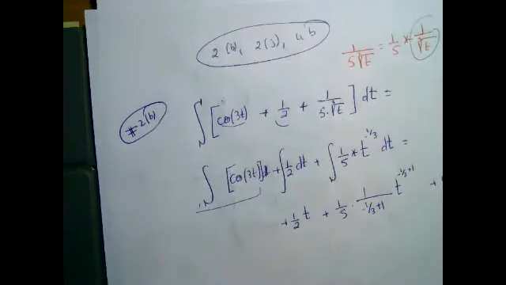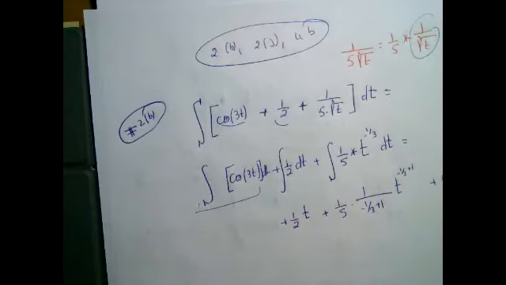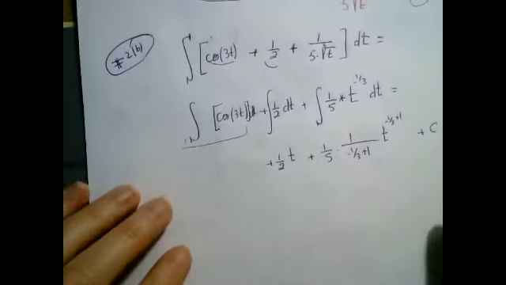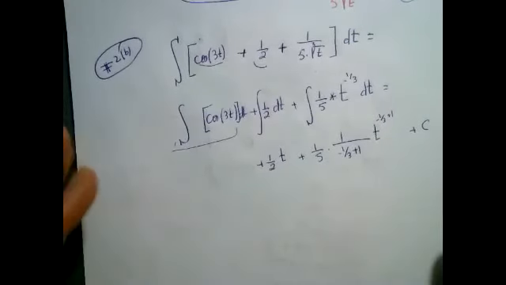Now, the antiderivative of cosine 3t. How shall I do that? Take the antiderivative of cosine, and then you have to take the derivative of 3t, like for the chain rule or whatever. So it'd be 3 sine 3t. No, you are differentiating. You're not integrating. I'm going to isolate that. So we have to use substitution.